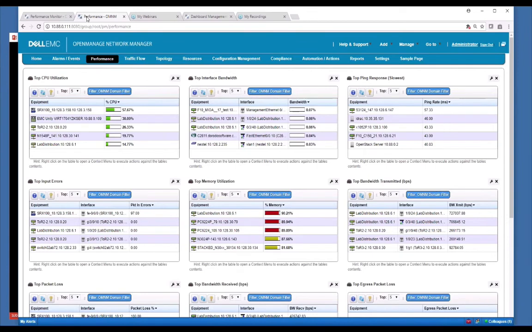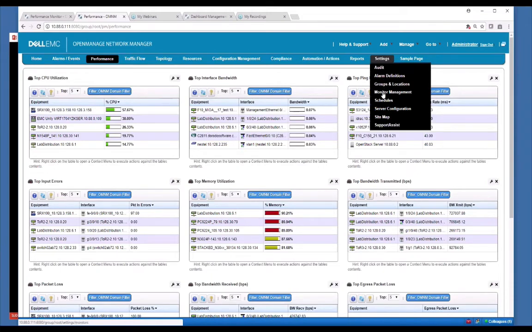Generally, when you open the application, these portlets on the performance page may not be populated with data. These are all driven by some default performance monitors, including the KPI monitors for CPU, the ICMP monitor, as well as the SNMP interface monitor. All of these are driven by different monitors, but you do see the data rolling up here in the top-end platform. But let's go look at the types of monitors that you can create.